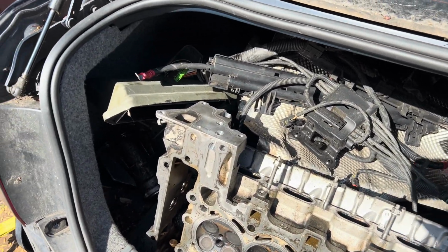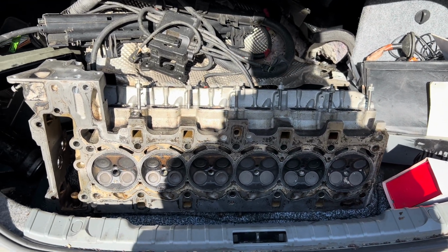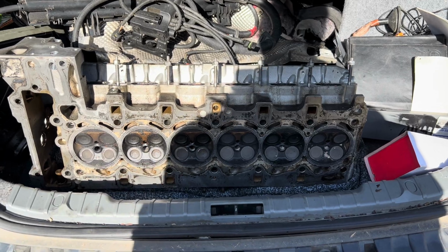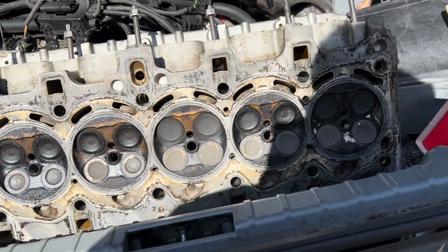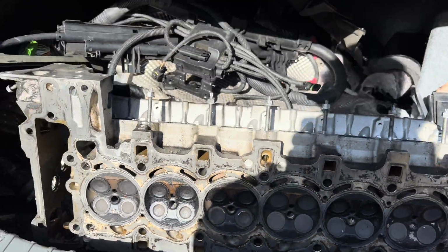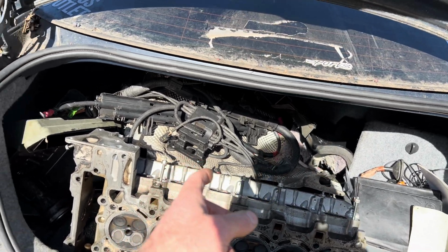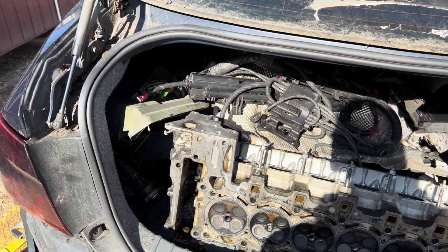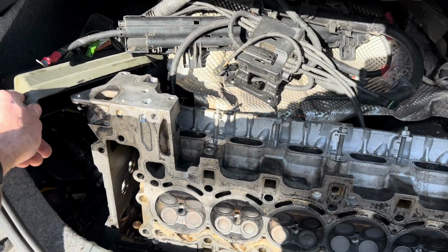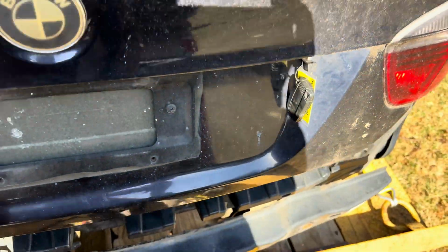It's very unusual if they did an all-wheel drive swap with the engine in an E30, why some of these pieces are laying here, like the cylinder head. I believe that head is good. I can't really see any reason why it wouldn't be. But anyway, I'll probably list that for sale. I'll take a good close look at it. Some of the interior pieces are back here, and those pieces right there are for underneath the car for the exhaust system and stuff. This is the part that goes for your cabin filters. So I got the key and the title for this thing too.